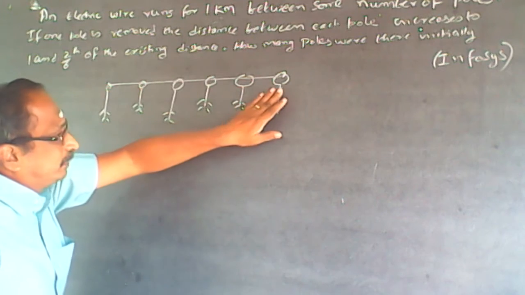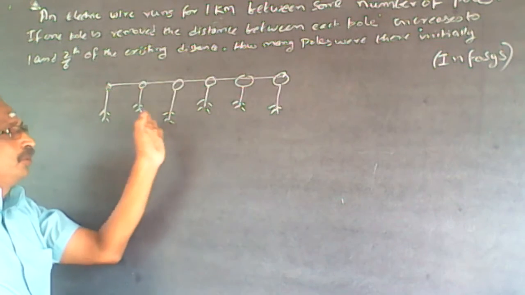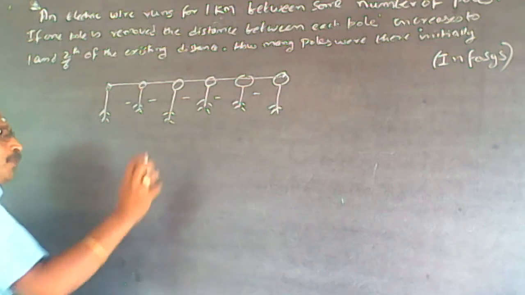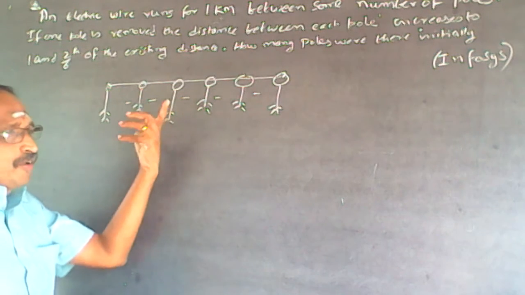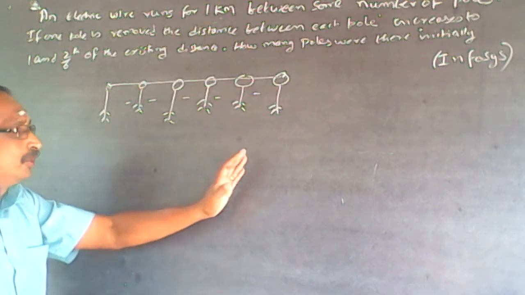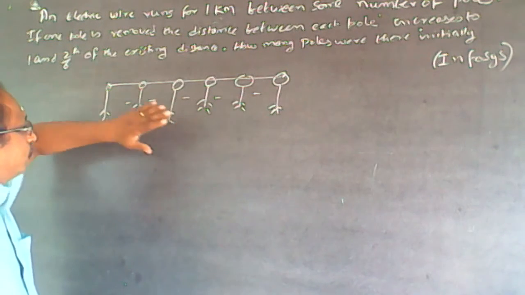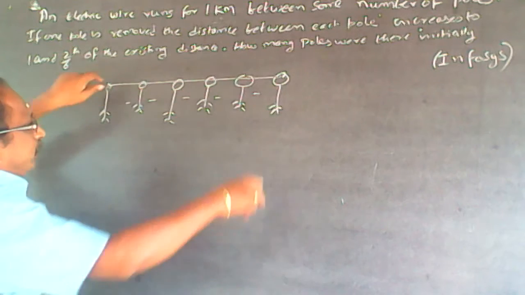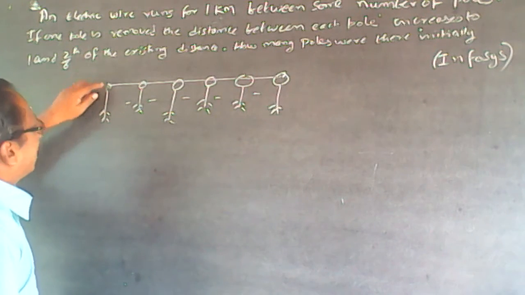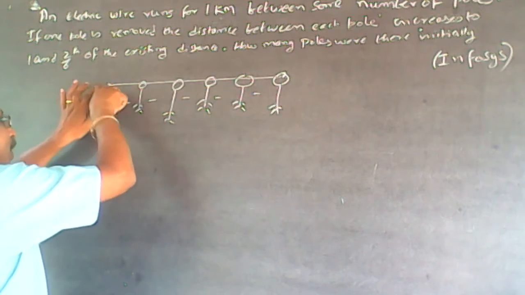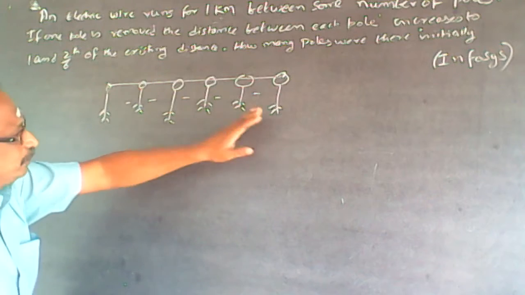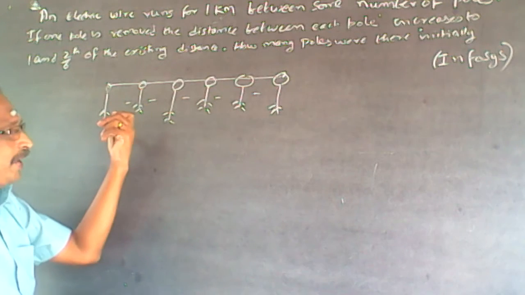Just as an example, when there are 6 poles, I will have 1, 2, 3, 4, 5 gaps. There are 6 poles, I will have 5 gaps. There will not be 6 gaps. Be very careful about it, because you might make a mistake there. Both the extremes are required to have that 1 kilometer. I cannot allow the wire to drift or hang like this. It will be one end to the other end, both the poles are required. So when 6 poles are there, there will be 5 gaps.